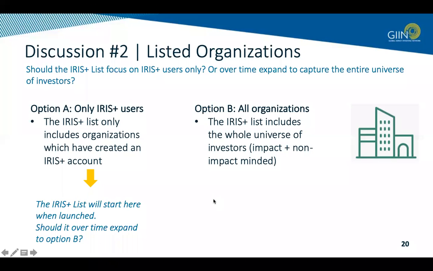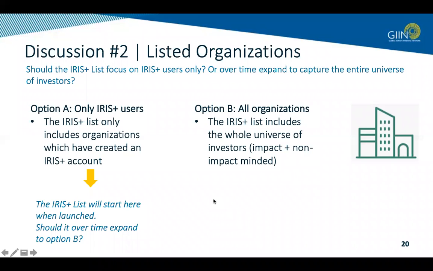Okay, yeah, so the whole universe of impact investors, whether you have an Iris account or not, but not expanding to the whole universe of investors beyond impact. Is that what you're saying, Genevieve? Yeah. I wish I could throw in the dynamic poll and add the third option so people can respond. I don't know if you all can see the results from the poll on my screen, but basically between A and B, it's pretty split, 48 and 52%.